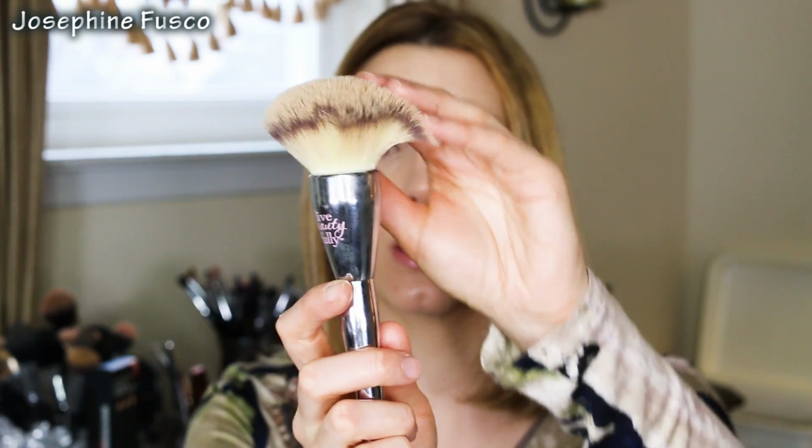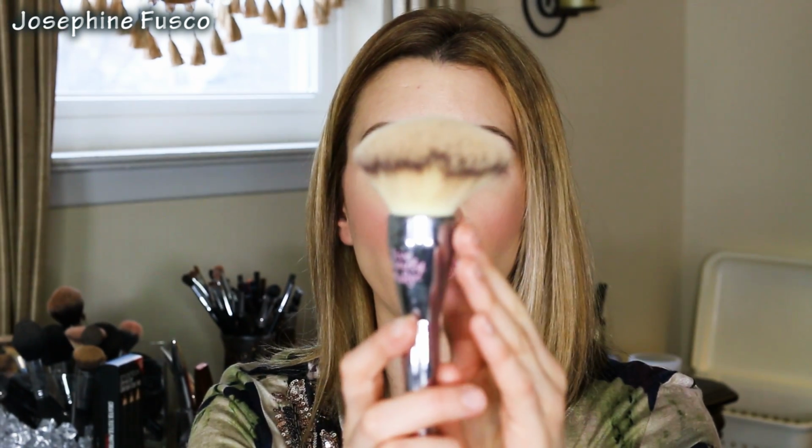You can apply the translucent powder a couple of ways. They do suggest to use a powder puff to actually press it into the skin, so this way it really absorbs onto the foundation and your skin and it doesn't move. But for those of you that either do not have a powder puff or you just don't like doing that step, what I could suggest is just get a basic or any type of face brush that you have. And the 2 that I really like, one of them is the Live Beautifully brush from It Cosmetics, and this is the number 211 all over powder brush, and I just used this in my spring makeup tutorial.